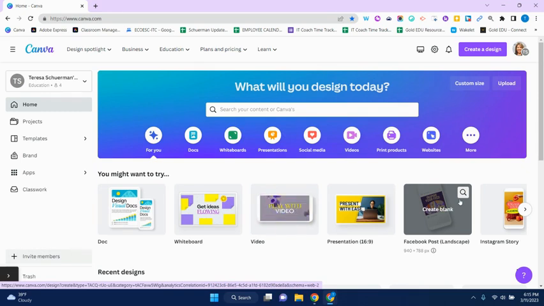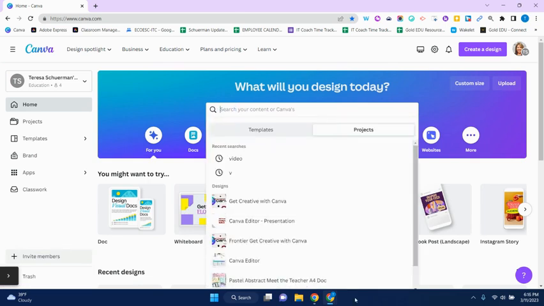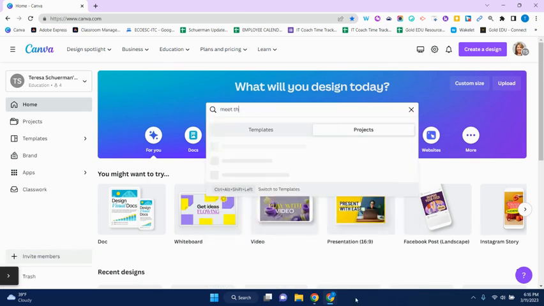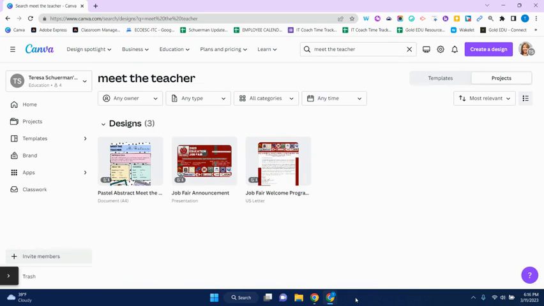So let's go ahead and open up a template so we can look at the Canva design and the ways that you can customize. Let's say we want to run a search for "meet the teacher." We're going to do a poster about you, introducing yourself to the teacher.